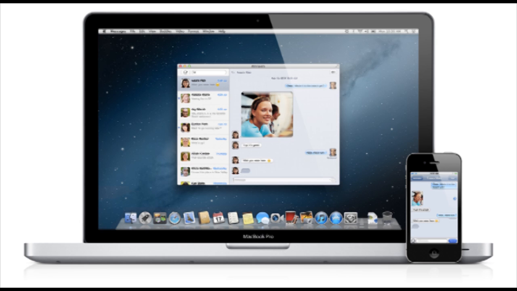Another cool feature that they're adding is iMessage. iMessage is going to let you use it just as a normal iMessage as you would on an iPhone or an iPad, and you'll still be able to contact iPhones and other Macs. So that's pretty cool, the iMessage built right into it.